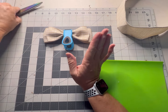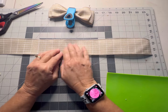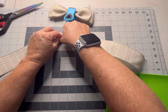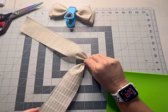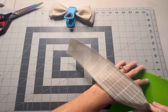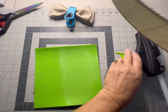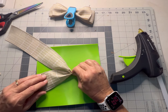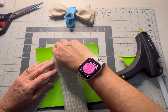Now we're going to make our tail. This ribbon is one-sided, so we're going to pinch and grab in the center and fold it in half. We have the ribbon gathered and folded in half just like that. Now put a little piece of hot glue right in the center and squeeze that together. There is our tail — you can overlap it if you don't want it to spread out as much.